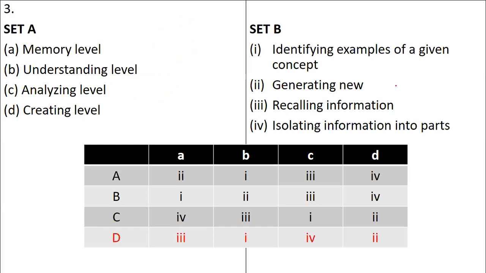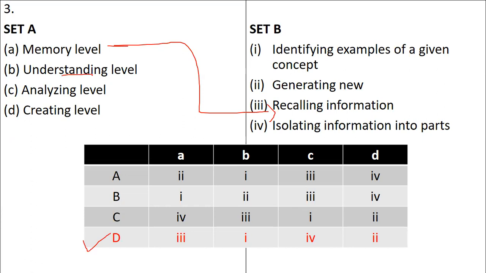Now see, when we talk about memory level, it's the least thoughtful level, where your only span of attention is recalling the information. Obviously, at memory level you do not have maturity with respect to a lot of things. So you have been told to cram certain things, to learn certain things, to make sure that before you go to the next level, understanding level, this level gives a strong foundation of your learning. Certain things require repetition or recalling, and hence memory level is useful for that. So memory level helps to recall the information. Yes, so option D is 3.